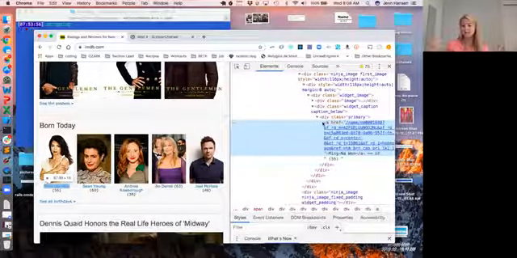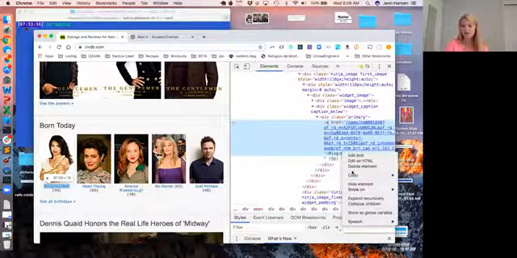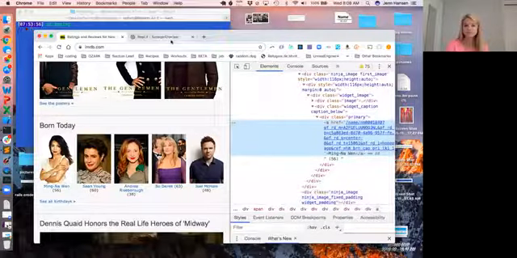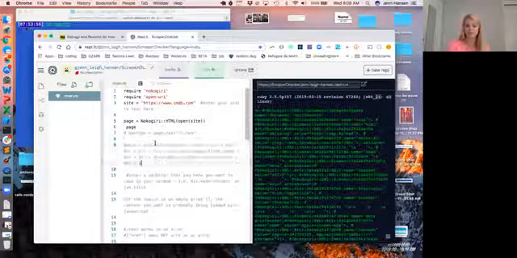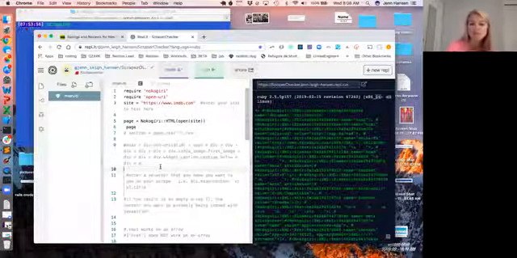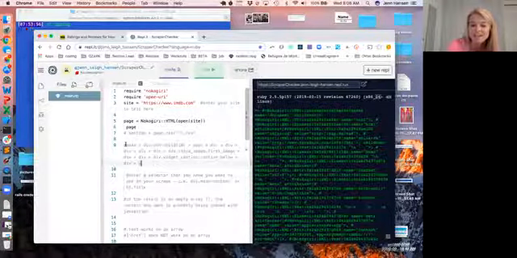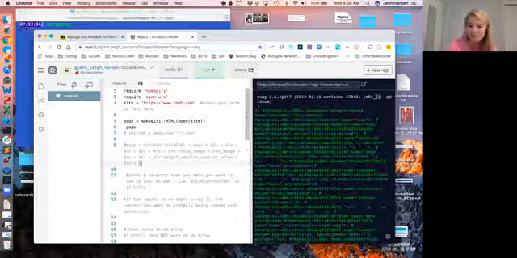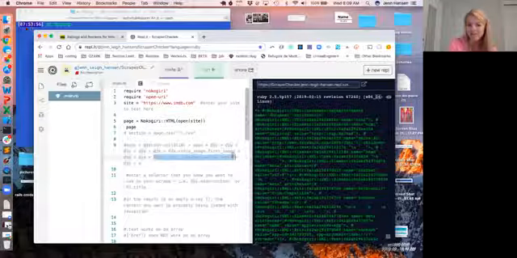A tip of the trade I've picked up after doing this for a while is that you can right click here, go to copy, and say copy selector. Then I'm going to paste what it is. It's going to give you way more information than you need, but it's useful to take a look at what it does give you. This is giving you all of the elements that it's nested inside of. So the link that we want to grab is nested in a div, and that div is nested in another div that has two CSS selectors.